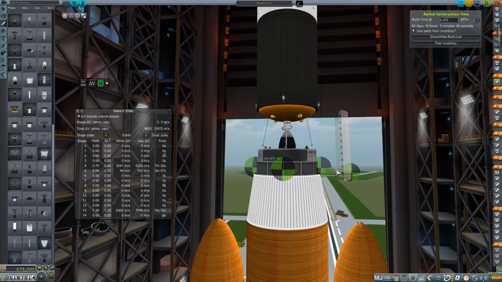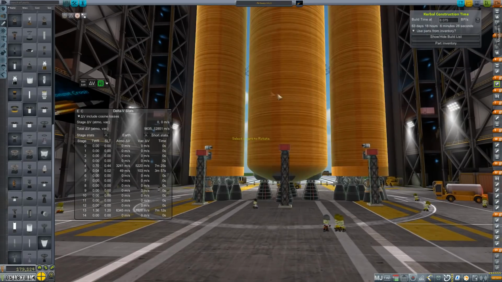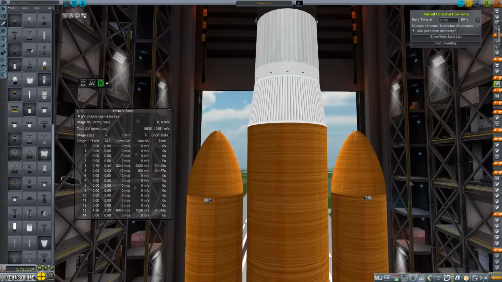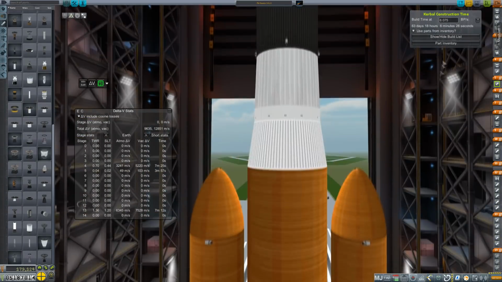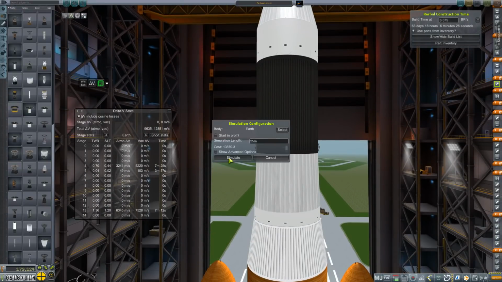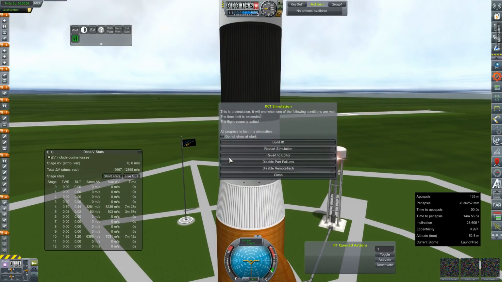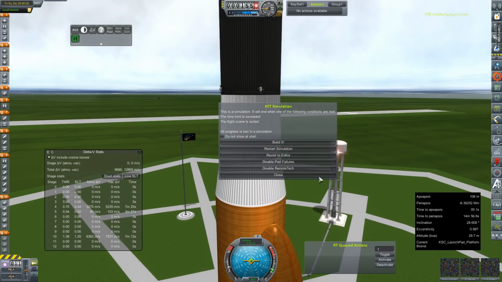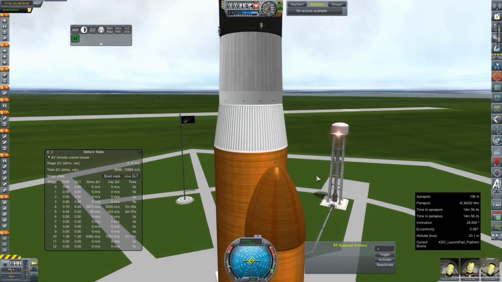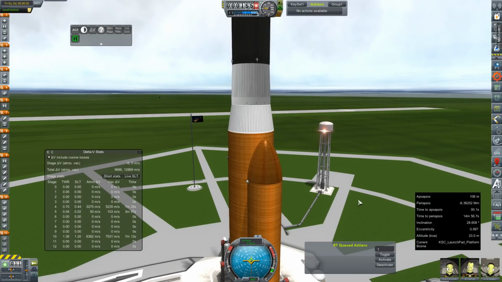Right now we only need lunar kind of margins, so if we have to make further adjustments to that upper stage or even to our launch stage to make sure we can get it there, and certainly to the boosters, we will. That's why we're doing this. It's kind of a testing ground for bringing heavier stuff to Mars without having to use our 500-ton orbit launcher, which I still haven't quite figured out how to make not explode. So anyway, we're going to get this out on the launch pad and run ourselves a little bit of a simulation. So I will turn you over to old me for a little bit of live commentary.